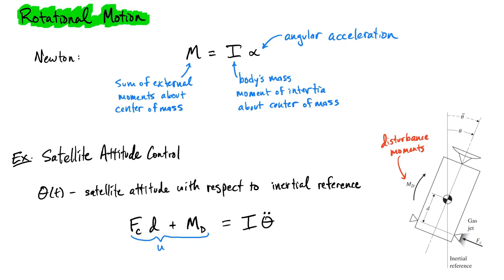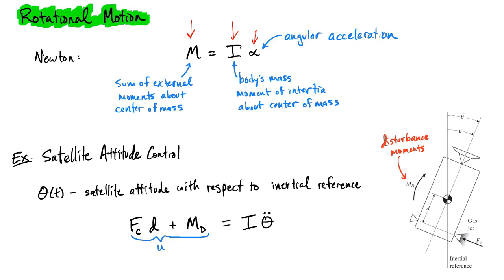This is a quick reminder on how to model rotational motion. There are no new Newton's laws. It's simply F equals ma applied in a rotational setting. So instead of force, the quantities we talk about are now moments about a center of mass. It's the sum of all those external moments, just like it's the sum of forces. And instead of mass, now it's the moment of inertia. As you know from previous classes, that depends on the shape of the object, whether it's a long bar or a flat disk or a sphere. And then finally, the angular acceleration, which is the second derivative of the angular position.